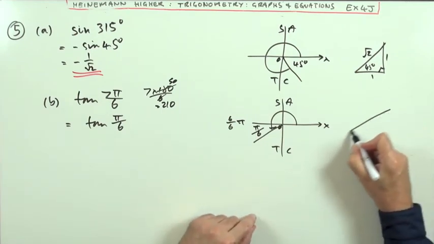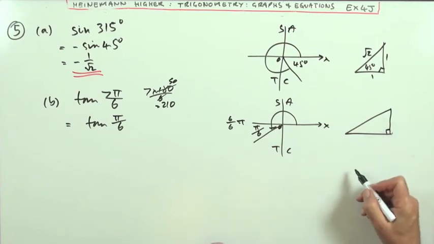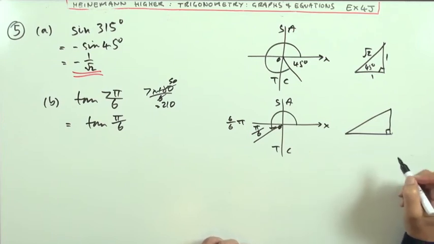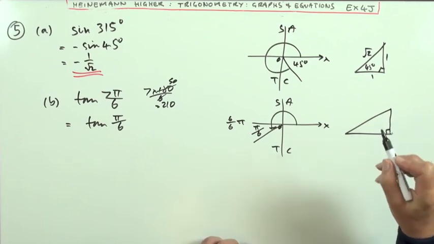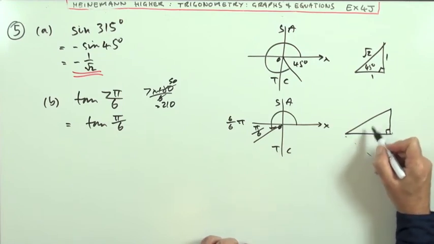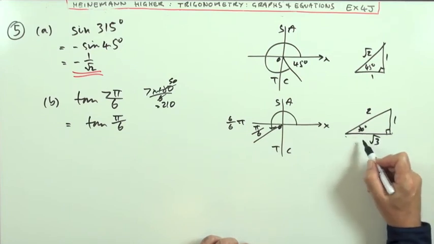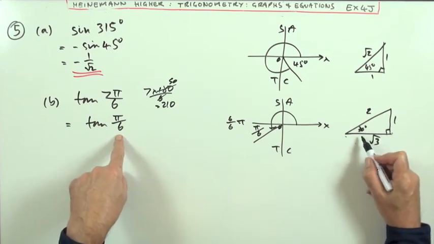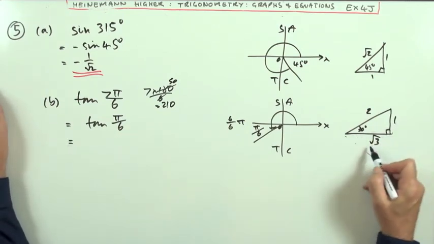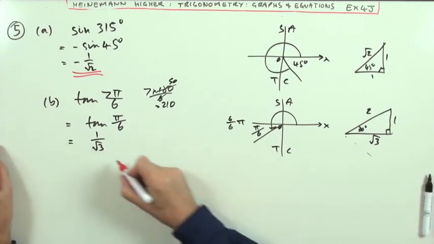But 30, well, you've either learnt them by heart, or better, just remember the construction of these two triangles. The 30-60 triangle is half of an equilateral triangle. The simplest sides would have been 1, 1, 1, but since you're halving it, one of the sides would be 2, 1. So 1, 2, root 3, and I'll put 30 there, or in radians, pi upon 6. So pi upon 6, the tangent is 1 upon root 3. And it'll be positive 1 upon root 3.